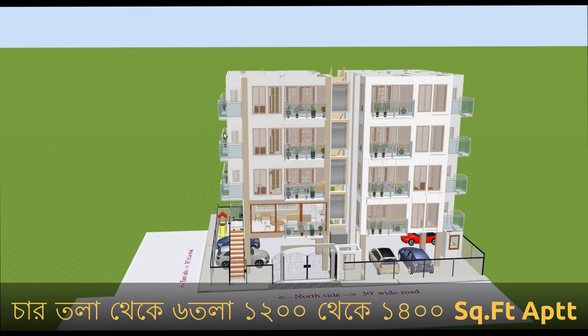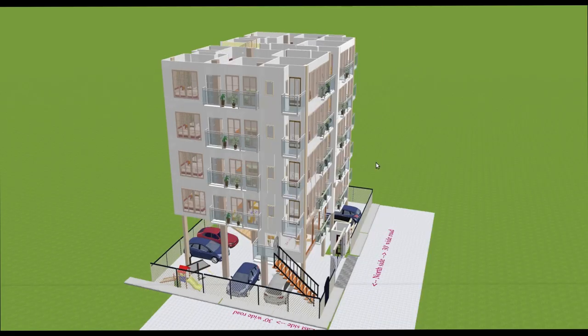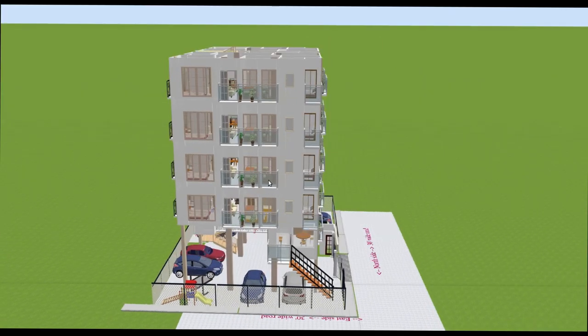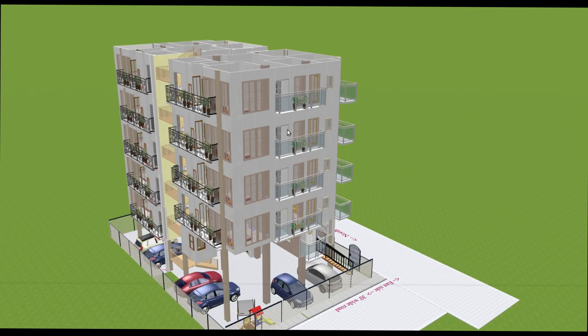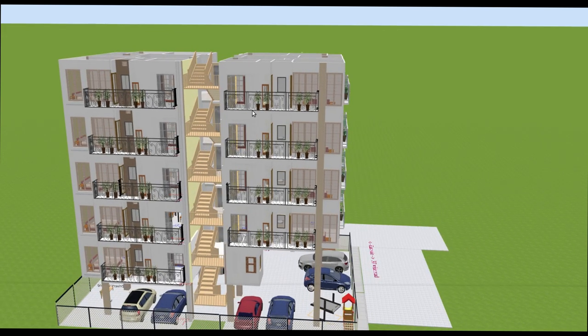From the corner, residents can have a wide view on two sides of the building, and this continues on the fifth floor — same thing. The back and east side show the family outlet with verandas featuring glass railings. At the back there is a continuous format railing with a porch at least two feet wide and 20 feet long on both sides.